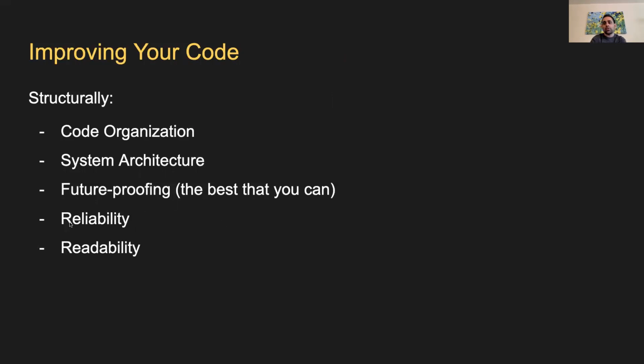And we also talk about reliability. So is your code safe? Does it crash? Does your application go down often? Do you have proper checks in place? And then readability: things like following style conventions, commenting your code, many ways to make your code more readable. So we're going to be talking about code organization. That's where OOP falls into, how you structure your code to make sense and be easy to use and reuse.